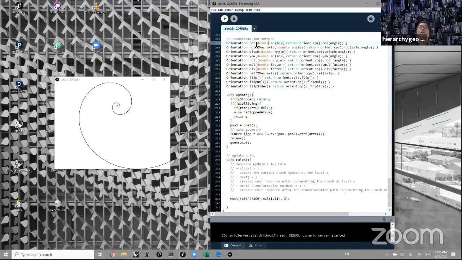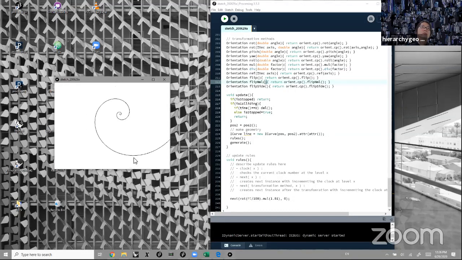So rotation takes a single number, while another rotation takes the axis, vector, and number. This 3D rotation takes one number, multiplication and division take one number, reflection takes just a vector, etc. Then this takes no input. That's all. Good. Okay, what I want to do was show the spiral.